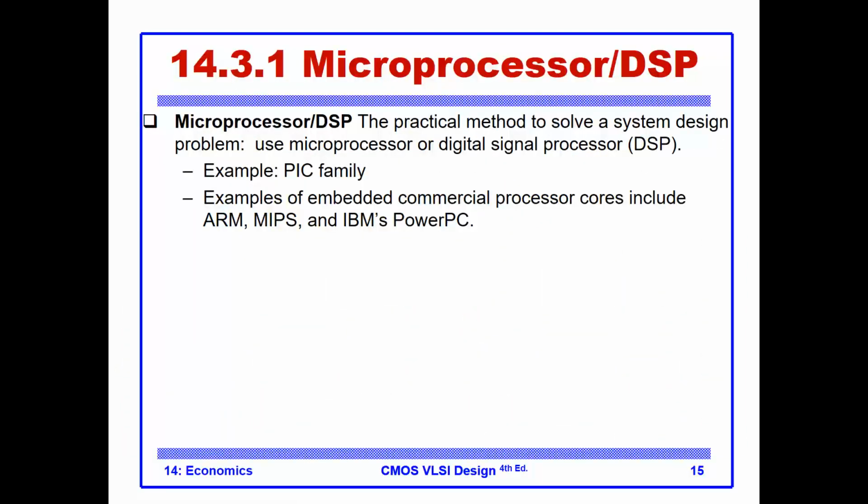So there are different methods, and let's go over them very quickly. One of them is the microprocessor or DSP method, and this is basically when your solution for the problem is mainly software. You write the code in assembly, in C, in C++, whatever you want, and then you let the microprocessor or the digital signal processor execute that code. There are many examples of this family. So your solution basically becomes mostly software.